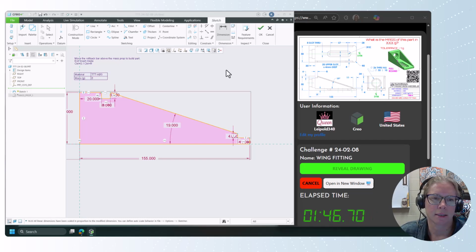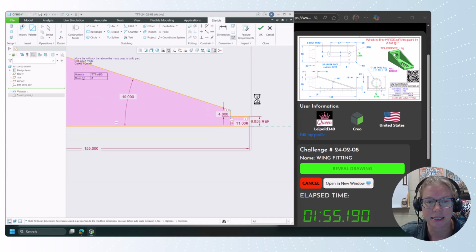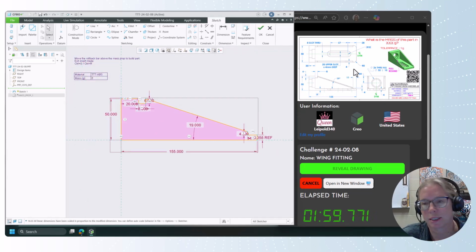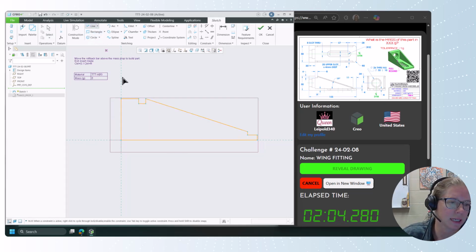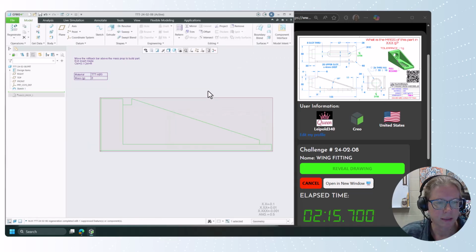And honestly, if you come in and you add a reference dimension over here, just out of curiosity, it's not quite 6. So 6 is close, but 6 is not the driving dimension. I wish. I really wanted to do the L shape, but that's just not the way this one is built. So we're going to do that and select this line and make it horizontal. And all right. So Shift S will get us into sketch region.